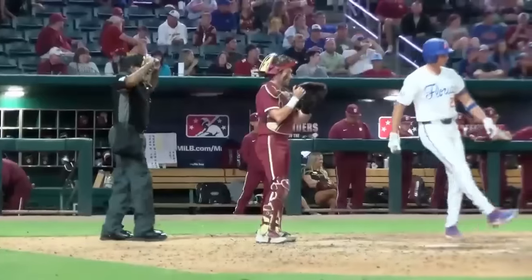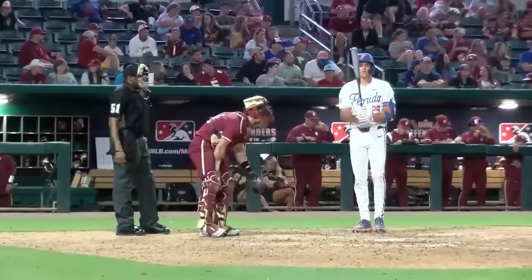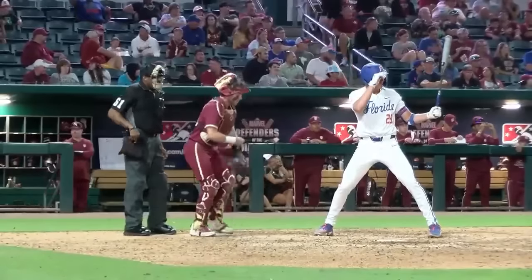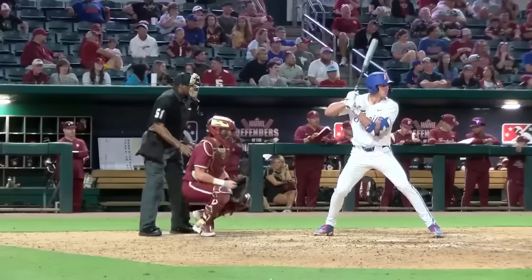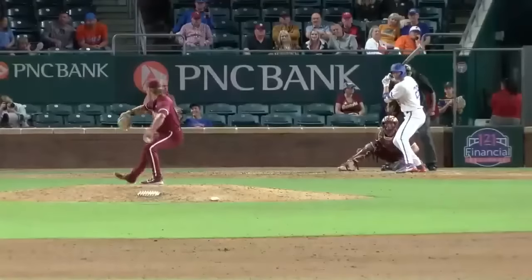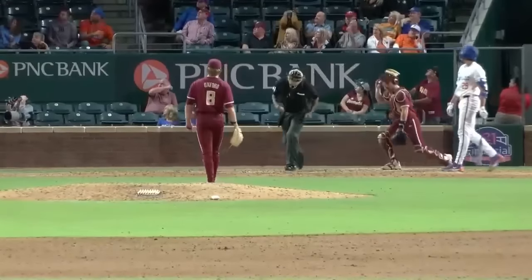Shelnut's supposed to hit, but he won't either as the third pinch hitter of the inning comes in for the Gators. It's Brody Donay. BP does not make a star, but I will say this. Brody Donay's BP today, star-like. Yes, with that wind blowing out to left, I can imagine how good it was. Fouls back a first pitch fastball.